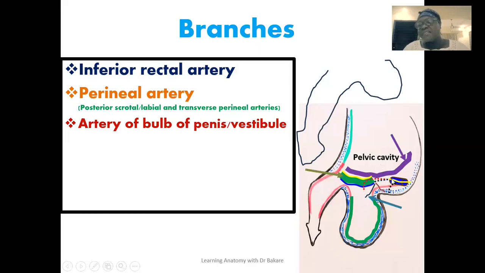So you see it after it emerges from the internal pudendal artery, it is directed into the deep perineal pouch, of course, taking a turn so as to be able to access the superficial perineal pouch. And the only way to do this is by piercing the perineal membrane. You also have another emergence that runs the same course, and this is the urethral artery.